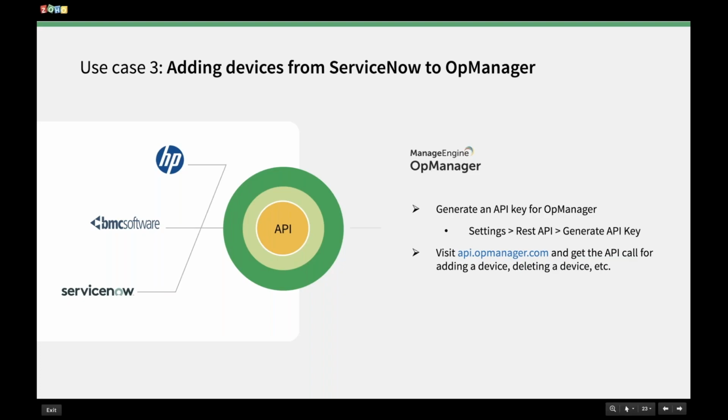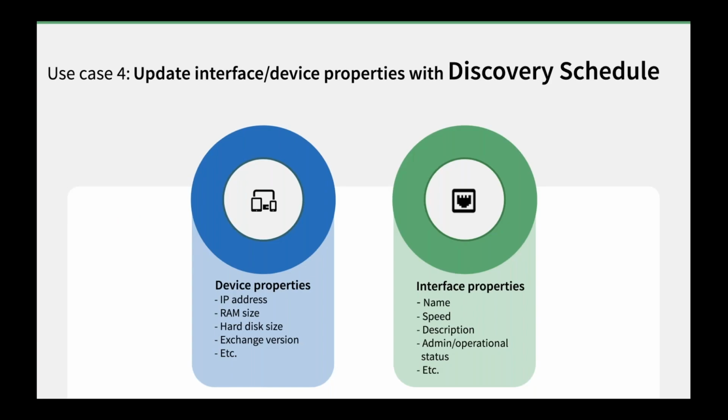It is not only ServiceNow; you can integrate this with any third-party software. So API is basically used to either extract information from OpManager or feed information to OpManager without physically getting connected to your OpManager tool. So from the third-party software, you can do this job just by integrating this using the REST APIs.